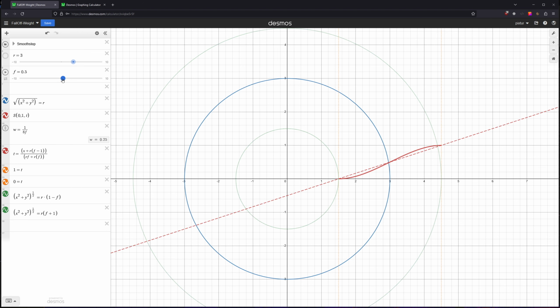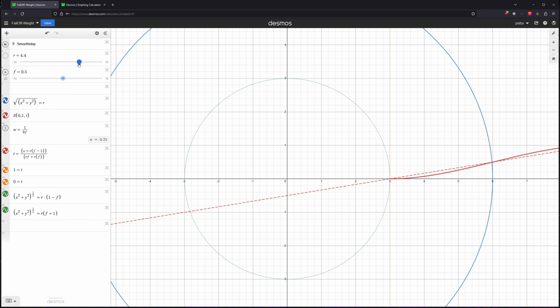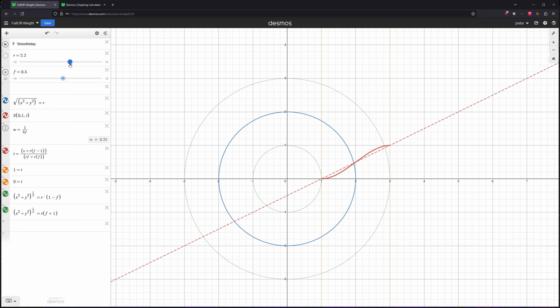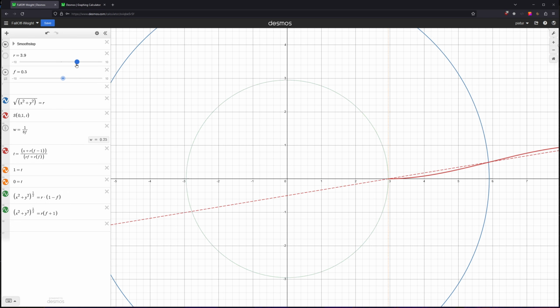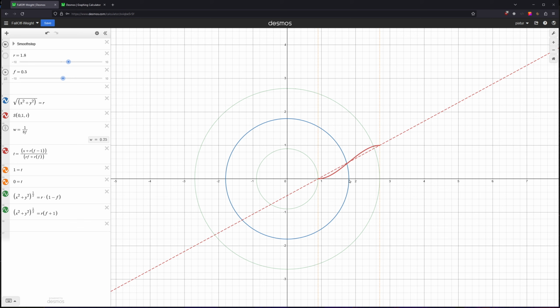If the falloff is a little bit bigger, then this is in percentage of the radius. This means that if we increase the radius, the falloff factor and the shape of the thing stay the same.